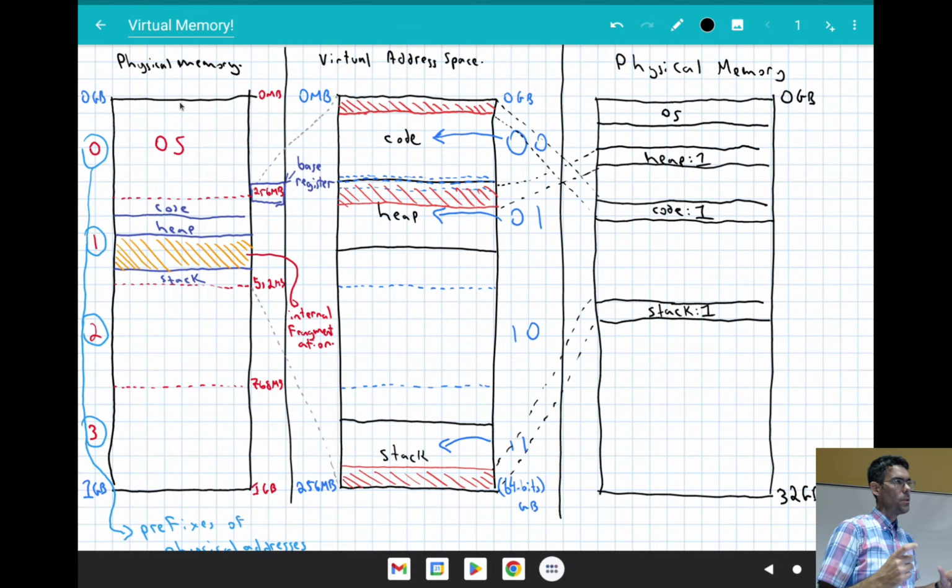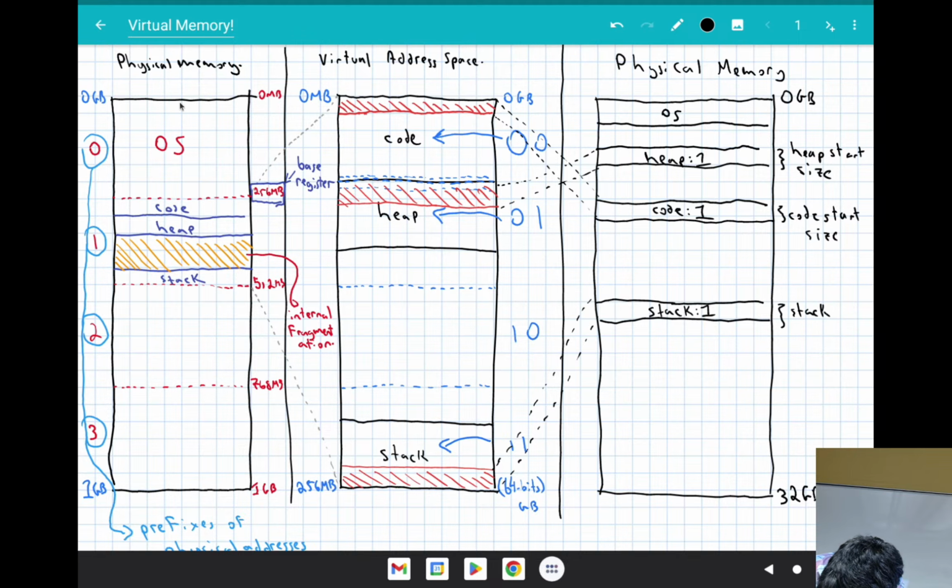And where is the code section, and how big is it right now? So our process control block is going to have to change slightly. Instead of having 3 sets of registers, we're going to have to keep track of the heap start or offset and size. We're going to have to keep track of the code offset or start and size. And we're going to have to keep track of the stack start or offset and its size right now.